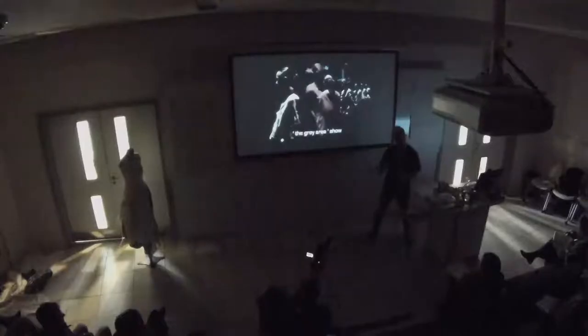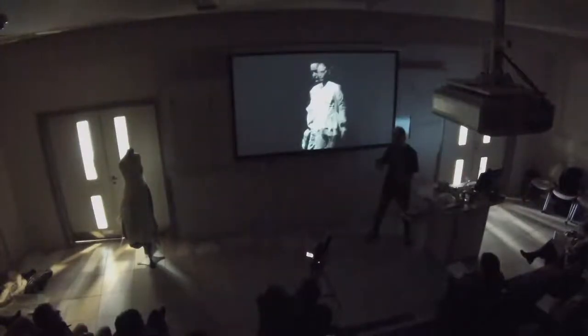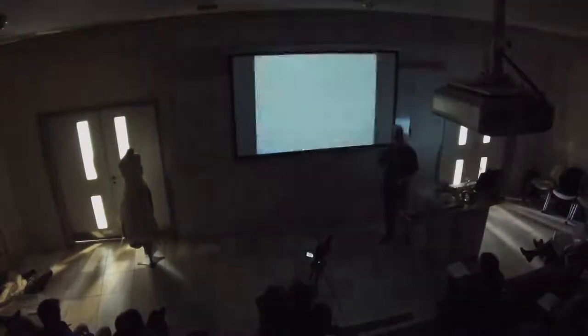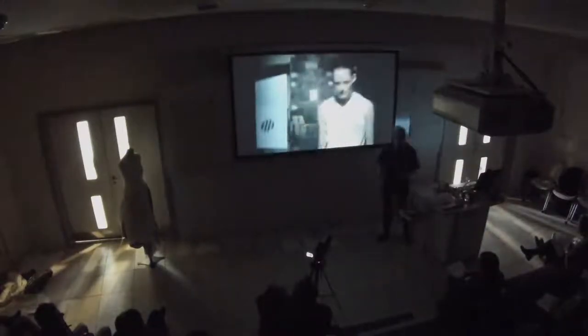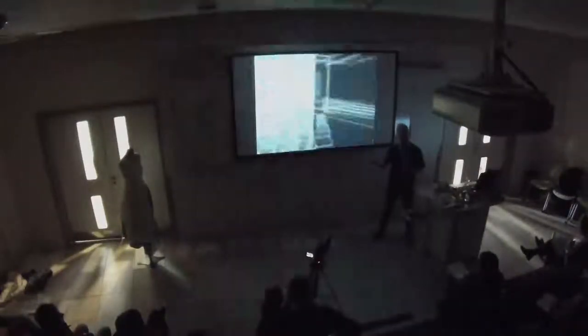So instead of having a collection finished, I invited an audience of very important press and buyers during London Fashion Week to come and see my collection. But I hadn't actually made it yet. I just had fabric. And so in 3 hours, I cut a collection of 10 pieces for them to witness. And what was most important about that for me was that it was putting what was most important to me in front of these people who were describing fashion, talking about fashion, communicating it to the wider world.